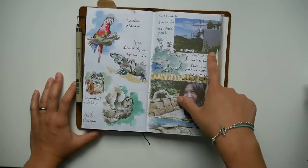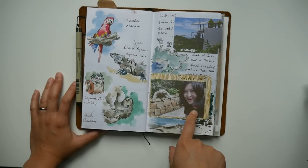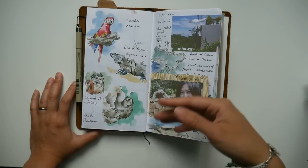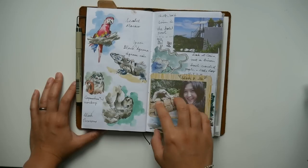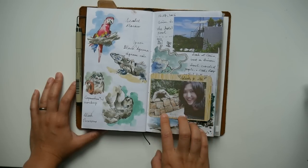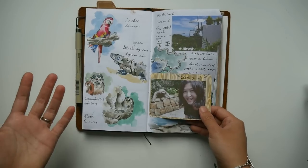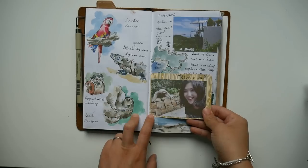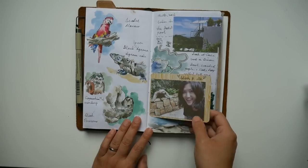The next day we were swimming in the hotel pool, and that's kind of the view from one of the pools. I also saw a sloth that climbed down the tree and actually onto the pavement, which was really lucky — an employee told us it's a very rare occasion for them to come to the ground. So I took lots of selfies with him behind me — so cute.